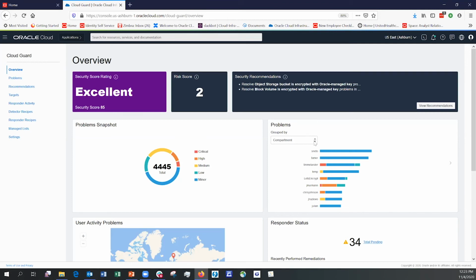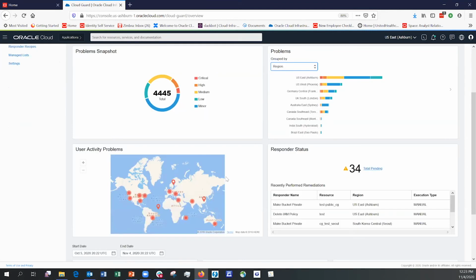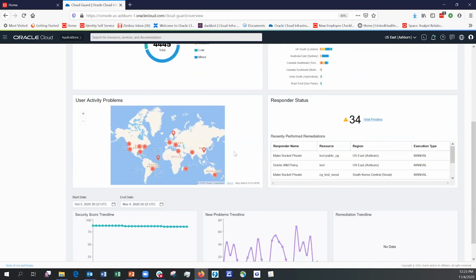You can view these problems by compartment or by region, selecting which part of the world you want to zone in on to address critical or high risk issues. We also overlay those problems onto a map so that you can see whether one region in which you're operating has more issues than another.